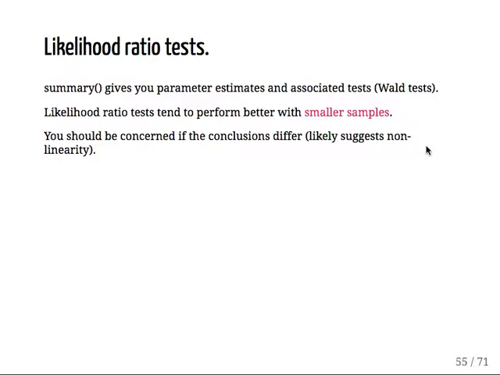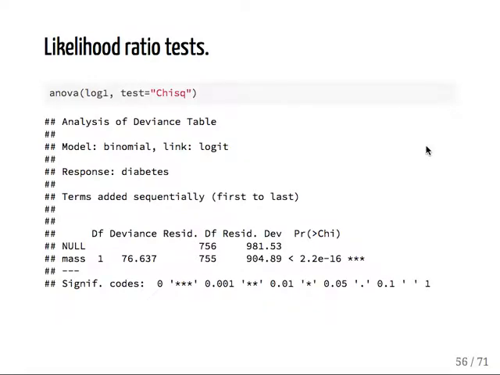But this is the gold standard, this likelihood ratio test. So how do you go about doing that? This is using our ANOVA command again, log1, that's the model, and then the test is known as a chi-square because it's a chi-square distributed test. Then it will report this type of significance. In this case, we have the same conclusion, it's highly significant. As you might expect, body mass is associated with being diagnosed as diabetic or not diabetic in this sample. So no surprises there.